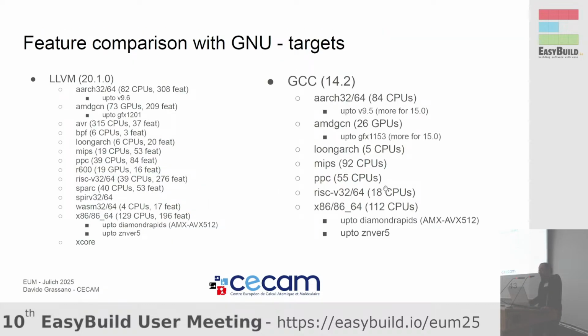In terms of targets and target feature support, I think this is where LLVM is starting to get the edge, especially on newer architectures compared to GCC. For example, we can see that the RISC-V target support by LLVM is actually much more than it is for GCC. And I know for sure that there has also been a lot of work done in the LLVM project to also have an optimized scheduling model for the RISC-V. I assume this is also going on in GCC, but I couldn't find the status of it.